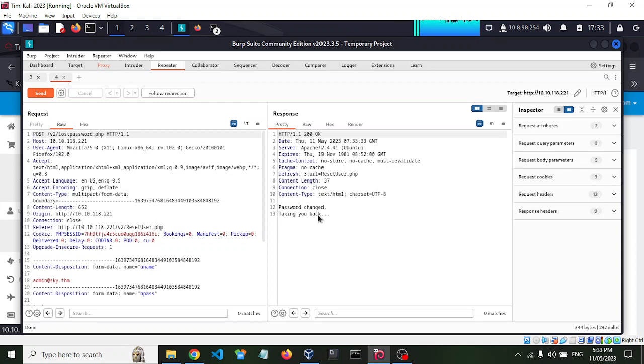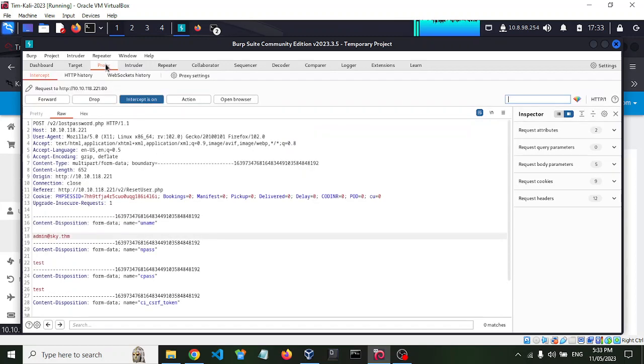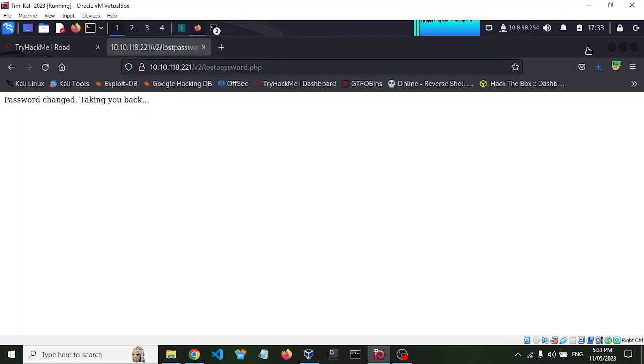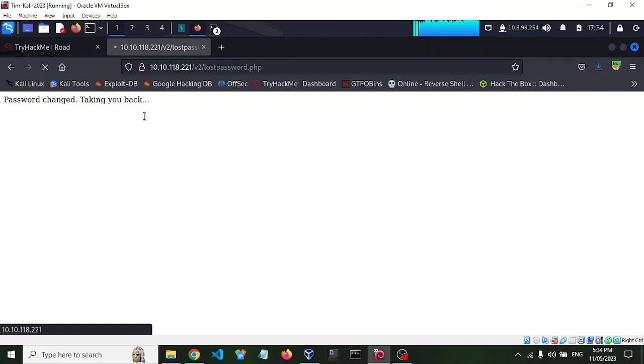Password change, taking you back, 200 OK, that's good. So now if we go back here and we forward our request, go back out of Burp, password change, taking you back. So now let's turn off Burp.